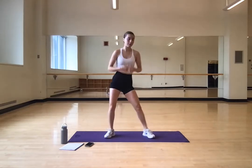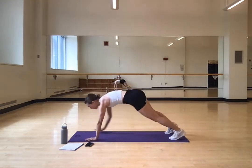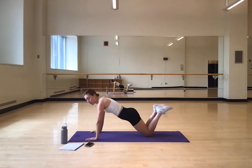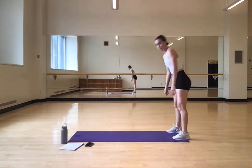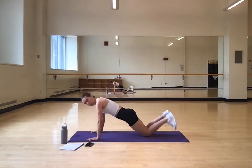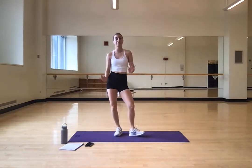Your next move is an upper body move. You're going to be at the back of your mat. You're going to walk it out just like we did in our warm-up. This is called an inchworm. When you get to the bottom of your inchworm, you can either drop your knees or keep on your toes. You're going to do 1 push-up. And then you're going to walk it back to your feet, stand it up, back down. 1 inchworm, 1 push-up. If the push-up feels like too much, you can just do the inchworm, or you can do the push-up from your knees or from your toes, whatever feels better for you.